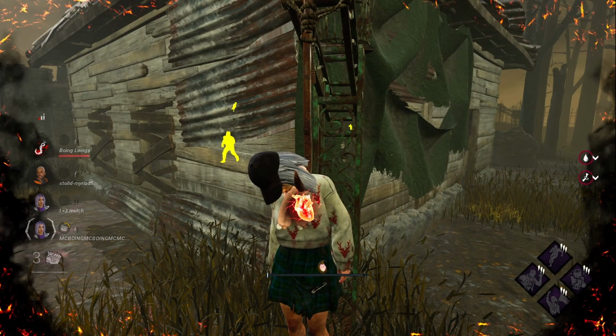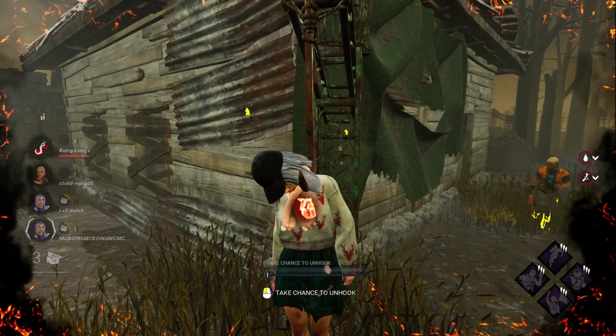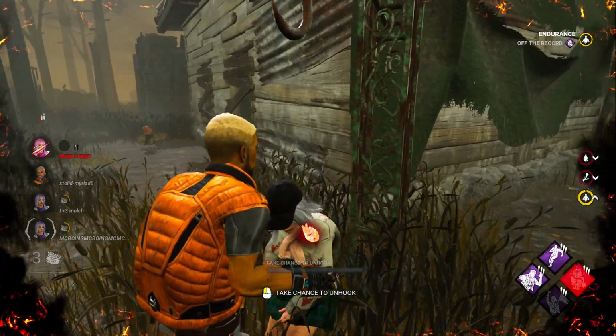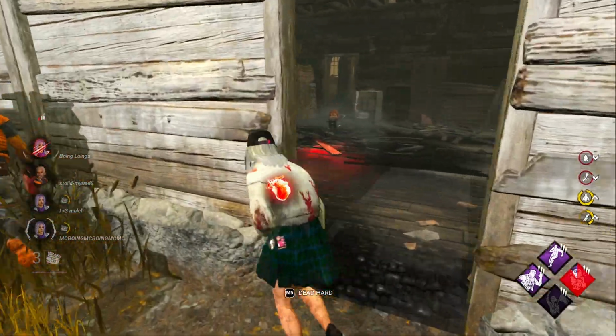So, at one point he went under a pallet and he kept charging at me. So, is there, like, a timer on how long that thing can go on? So he can vault windows and stuff? He slid off me there. Interesting.